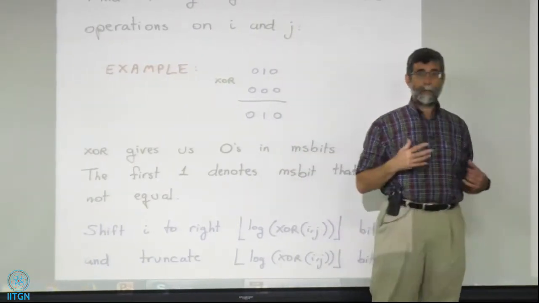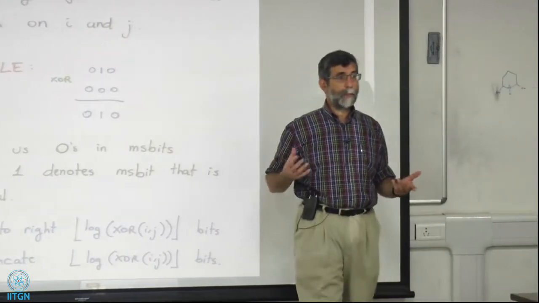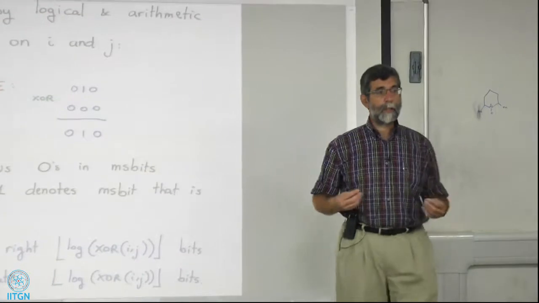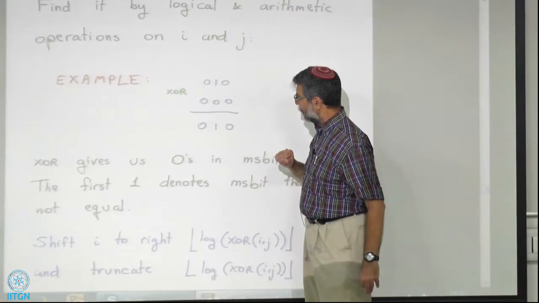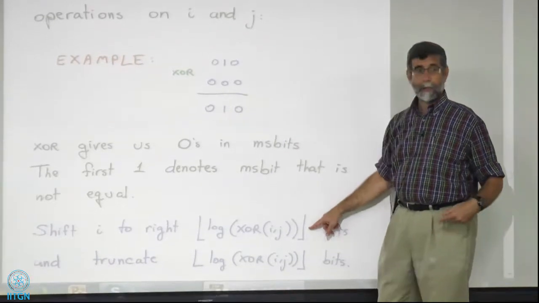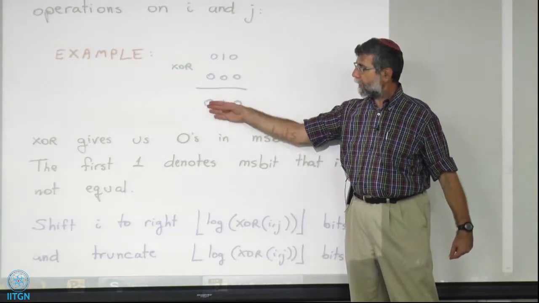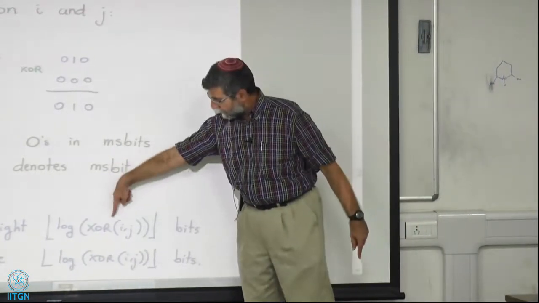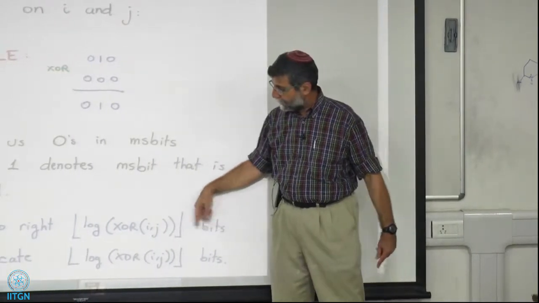How do we find this leading one? In fact, it's the floor of the log of this number. So log is an arithmetic operation, floor is an arithmetic operation. All these things we do in time O of 1. So take the floor of the log, which in this case is going to be 1, so it's always shifts, right? So you need to add the 1, which means that there's a mistake here. Make sure that you realize that. So you do a log of this thing, and then you shift, and you got your number. So LCA basically is taking the log of XOR(i, j) plus 1. So you shift i to the right this number of bits, and truncate.